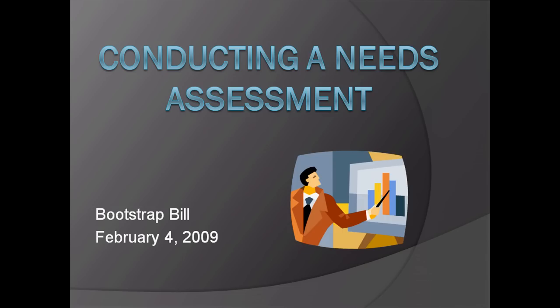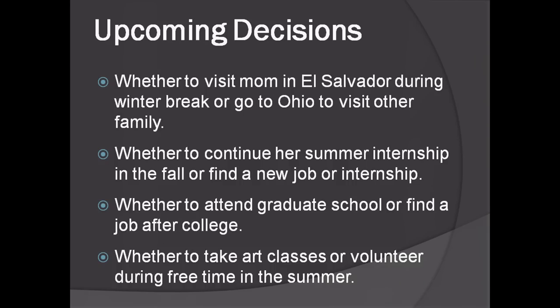Hi, I'm Bootstrap Bill, and this is a presentation on how to conduct a needs assessment to help make decisions regarding future information needs. A classmate was interviewed regarding decisions she'll be making approximately 6 months in the future from now. I will refer to her as a decision maker from now on.